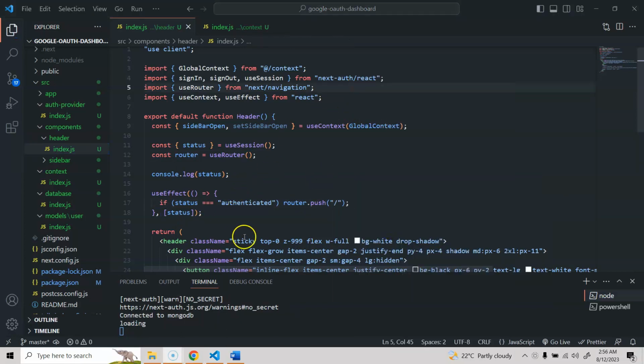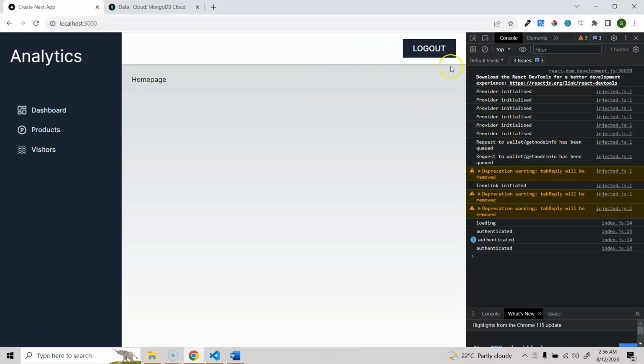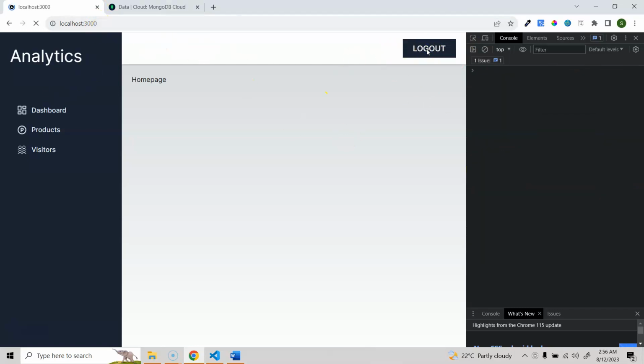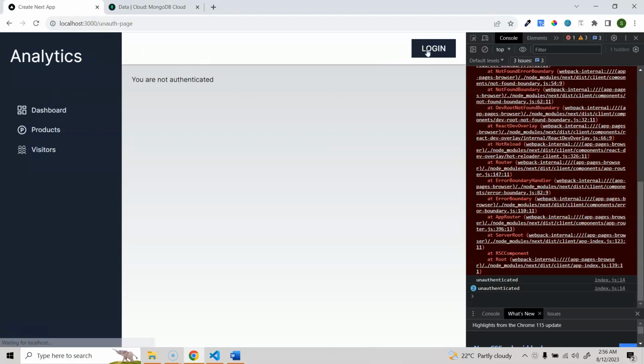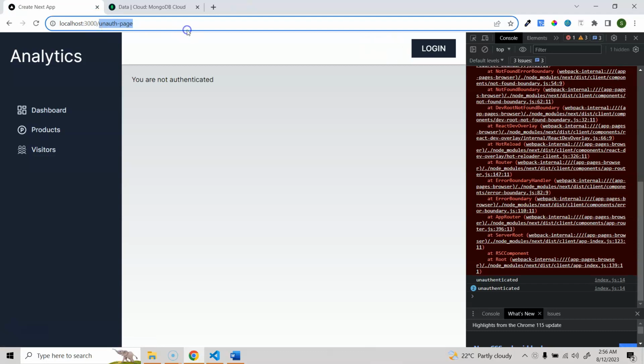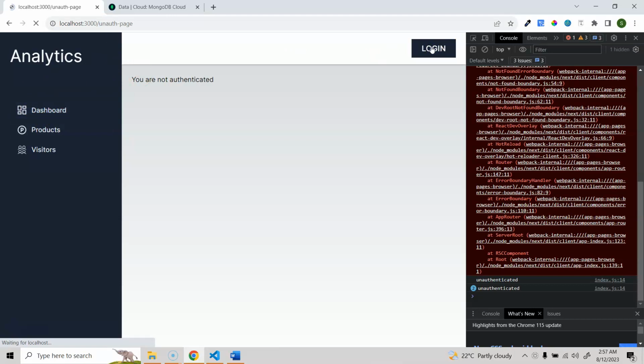Alright, so now let's see what exactly is happening. Currently the user is logged in. If I now click on this logout, it should go to the Auth page from this home page. Let's click on this logout and see what is happening. You can see that now it is going to the Auth page, and if I now just log in, it should go from the Auth page to slash page, or basically the home page, which is the dashboard. So let's click on login and see.